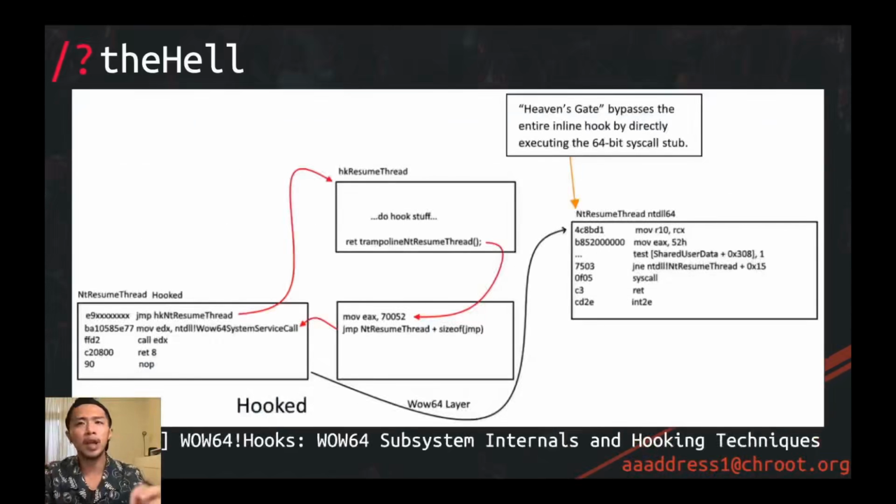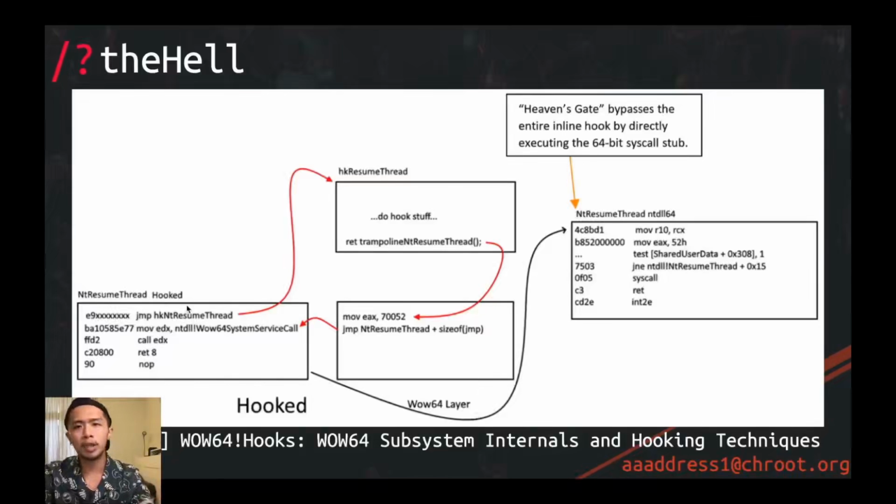And here's another picture also mentioned by Fardad. If any anti-malware program is installed on the victim, there should be a lot of hooks placed on the 32-bit Nt API. For example, just like in this picture, NtResumeThread is hooked. And when any malware tries to abuse an Nt API like NtResumeThread, anti-malware will get notified in no time because it has a hook on the API the malware tries to use.